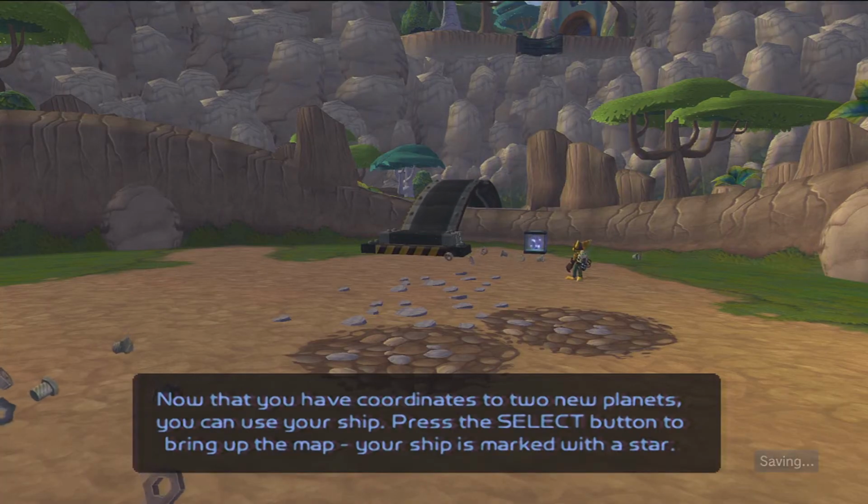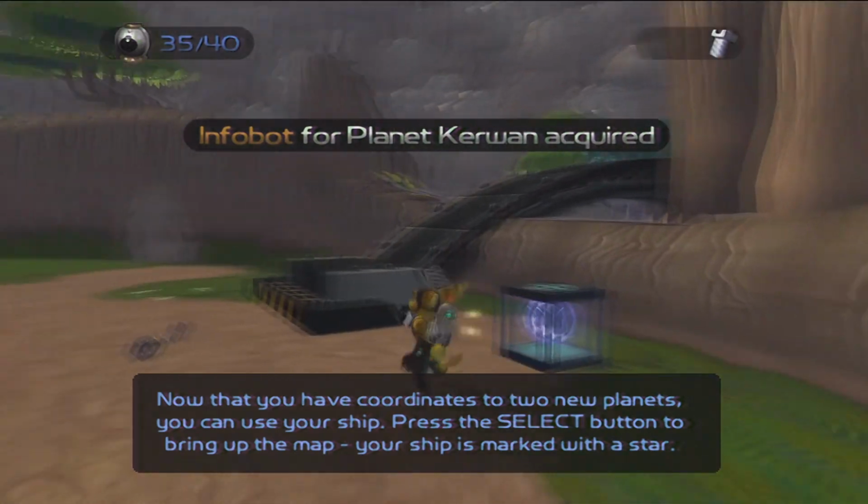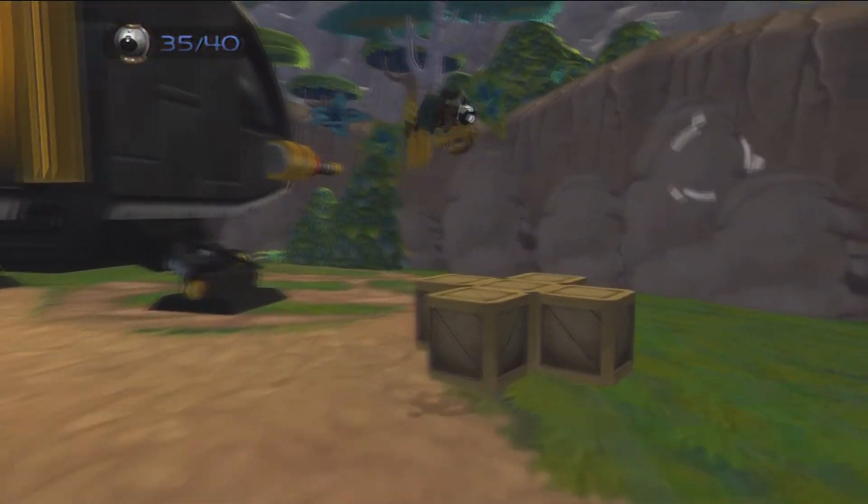Now that you have coordinates to two new planets, you can use your ship. What the fuck? Your ship is marked. Alright, I'll use my ship when I want to use my ship, you silly little robot.